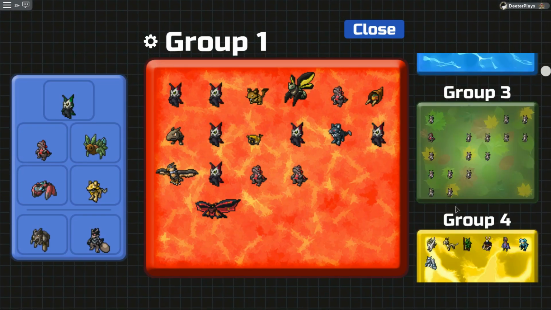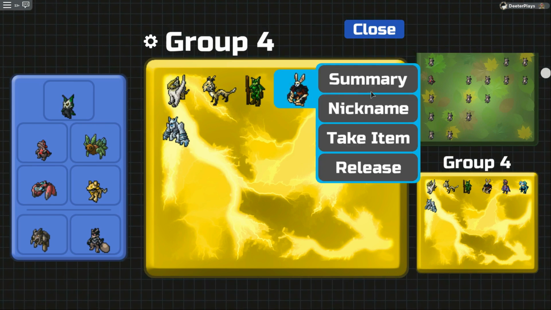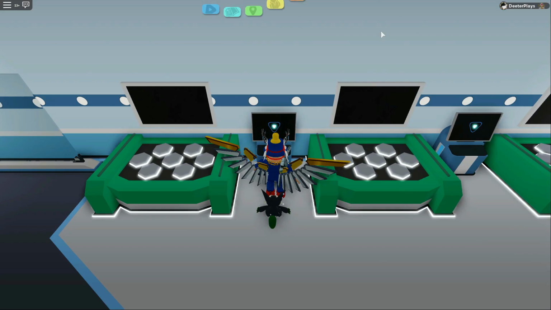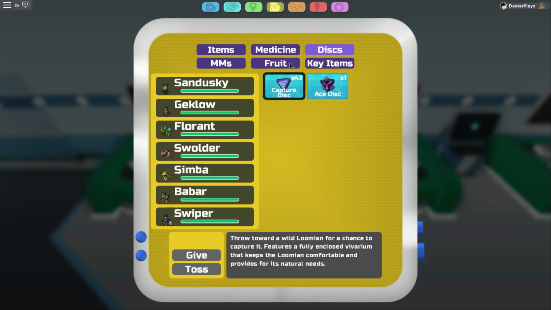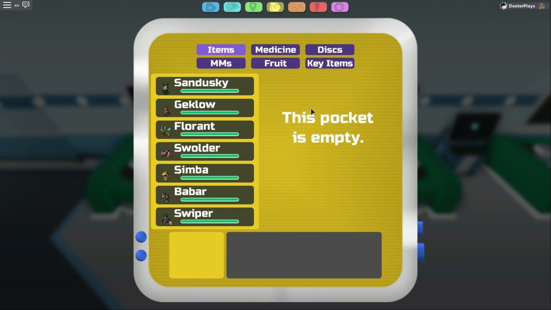So let's see what we've got over here. I think some of these guys I have shards and items assigned to them, so let me just double check. So for example, right here, my Zulong, he's double size big, really, really cool. He's got a speed shard. So he's got a shard going, and he's got that assigned to him. So if you guys have items in your inventory, you go to items, and then you guys will have items here, either, let's see, right here, items. So right now, this one's empty. Let me just switch one over and show you a little bit how to do this.